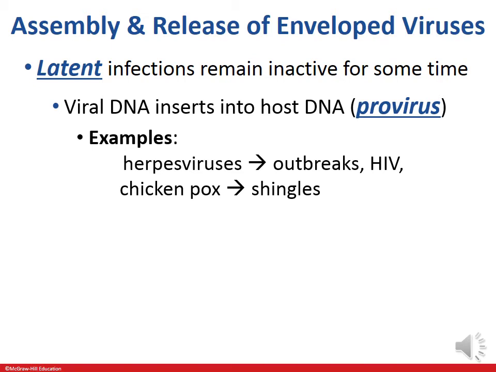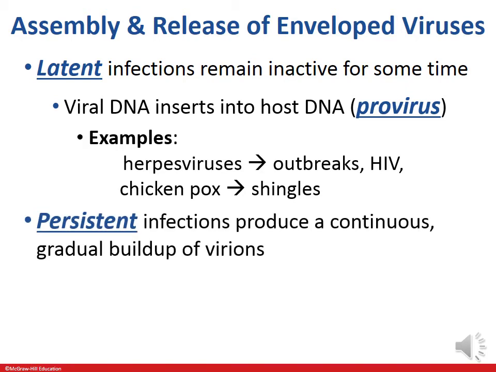Chickenpox, right? As a child, you had chickenpox. That virus is permanently installed in your body. You may or may not ever see shingles as an adult, but when we do, it's usually because it got induced, right? Very oftentimes, shingles occurs in adults that are stressed or just age. Your immune system takes a hit for some reason, and that shingles is basically a reactivation of the same virus that was latent in your body.